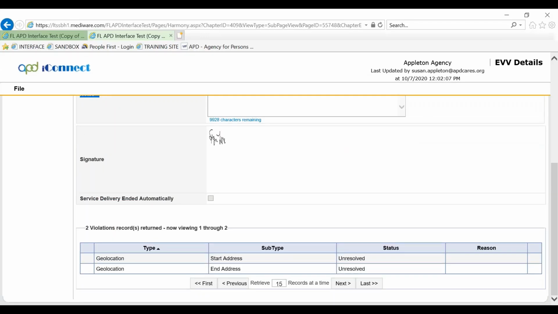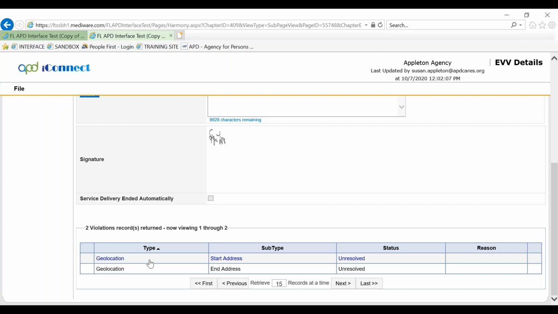And if there are any violations that occurred at the time that the services were being delivered, APDI Connect will list them as violations. You'll notice each individual violation is listed by itself and it must be addressed.